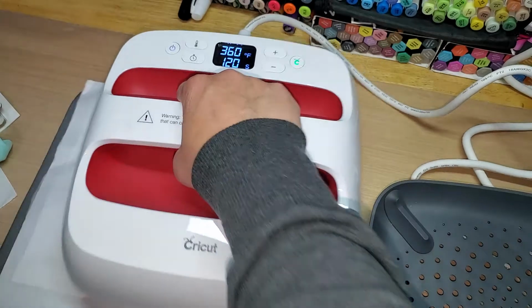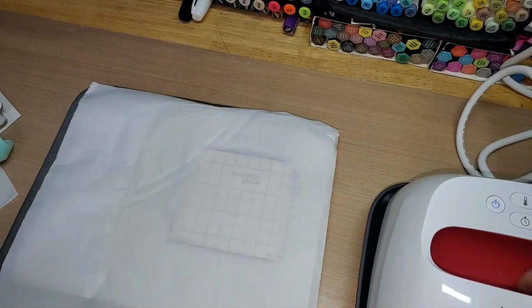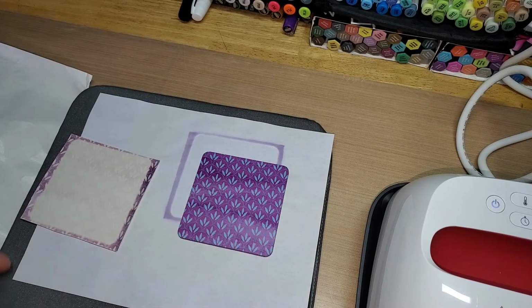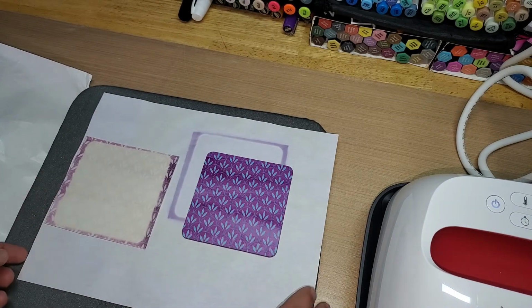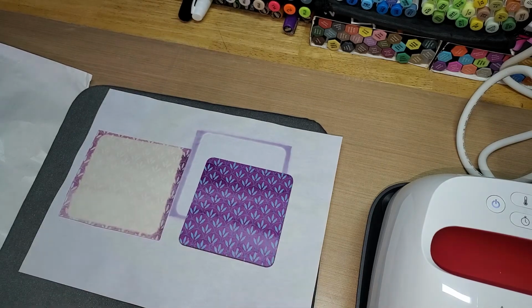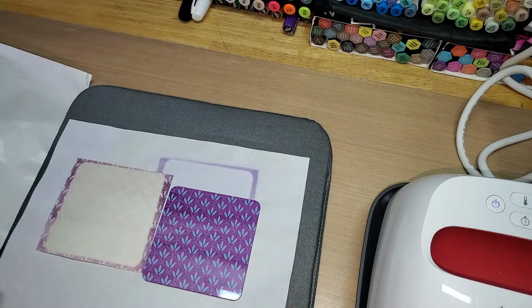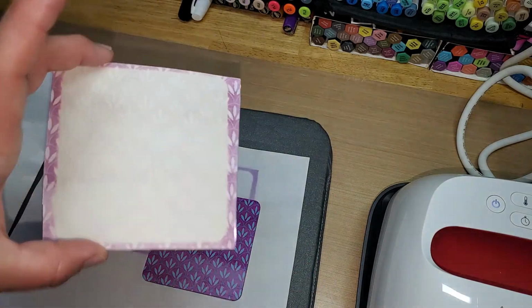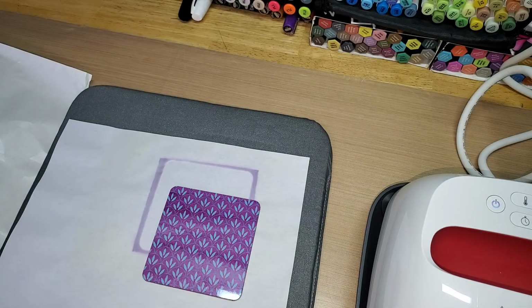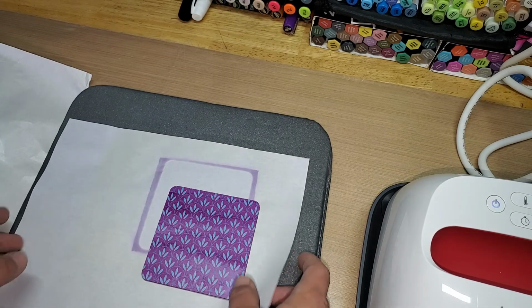So there we go, 0. Back over to here. Wow, look at all that ink. Woo-wee. Oh, wow, look at that. That seriously transferred. Ooh, that's hot. It just said 360 degrees on it. Of course it's going to be hot. Wow, look at how much ink transferred too. Like, all of it. Look at that. Wow. Ooh, and it stinks. Not too bad, but it does stink a little bit.